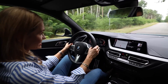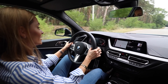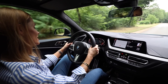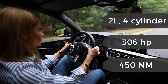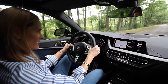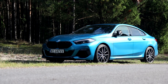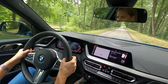Depending on which country you're based in, there are a couple of different diesel and petrol engines available, starting from a 1.5-litre 3-cylinder petrol engine. The model I have with me today is the M235i. Now don't let the M letter deceive you — this is not an M car. M refers purely to some exterior bits and pieces. Under the bonnet I've got a 2-litre 4-cylinder petrol engine which pumps 306 horsepower. Interestingly, the CLA 35 has got the same figures, but what's different here is the torque: 450 Nm. In daily life, torque is just as important as horsepower.